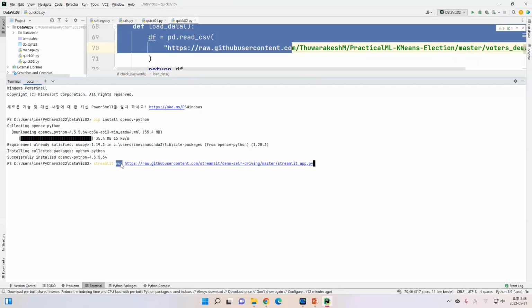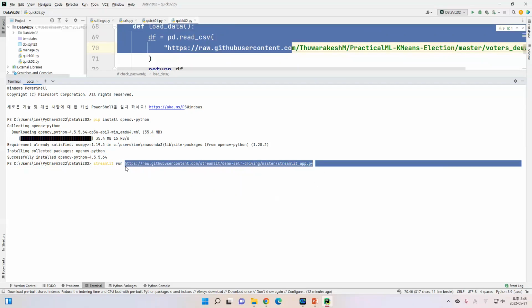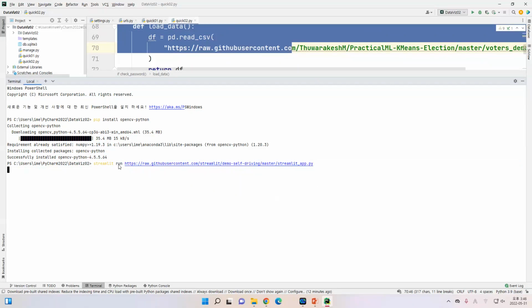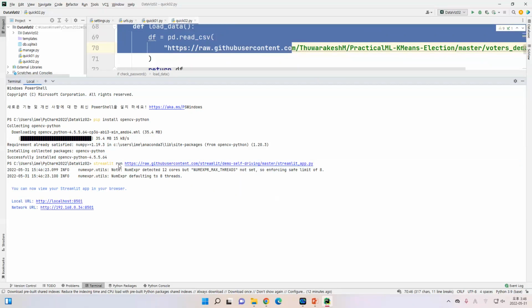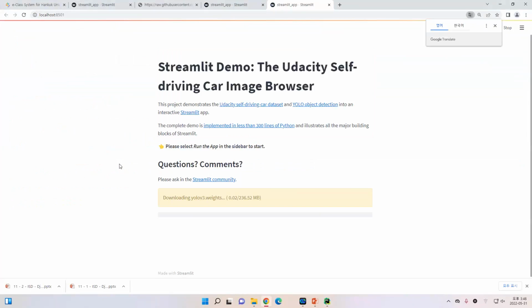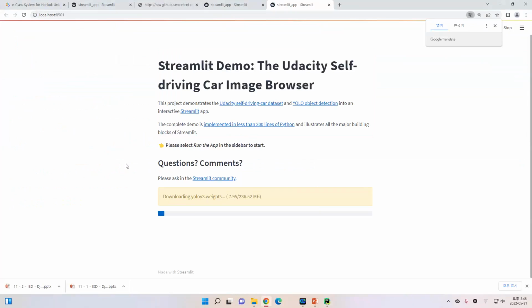And what is the file name? The file name is in this GitHub. So I can just give the link, and then if you run it, if everything goes well, then you will see, okay, the YOLO model is quite big. So it requires some time to download the model.